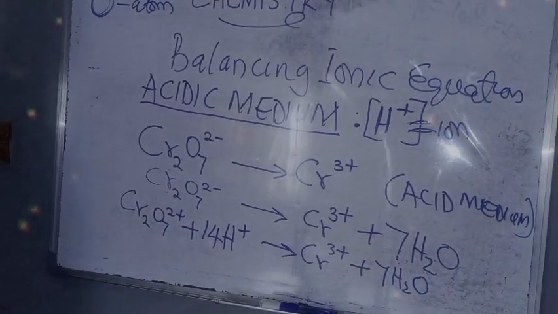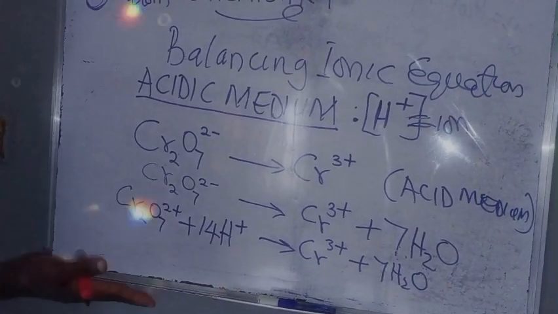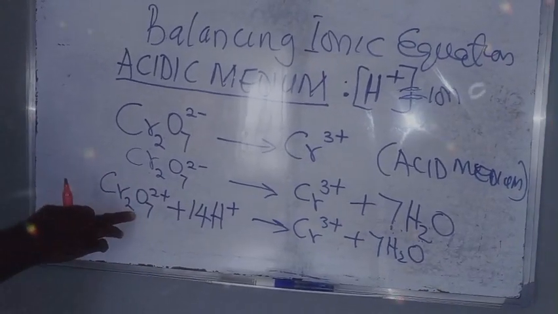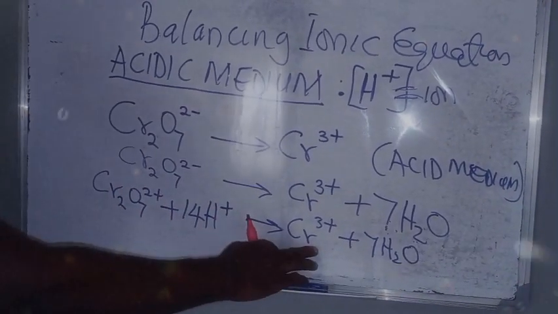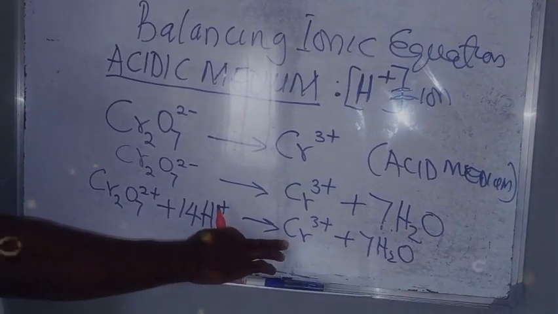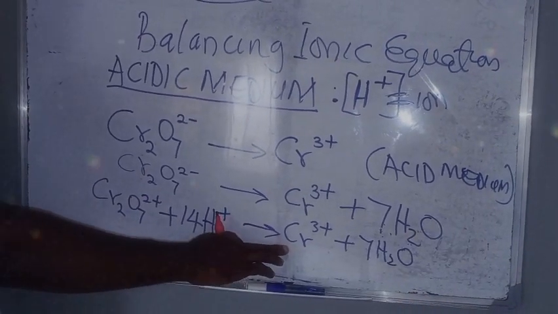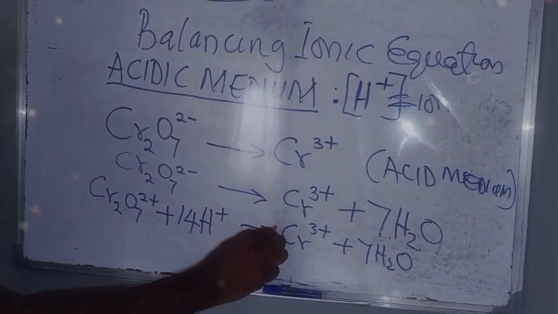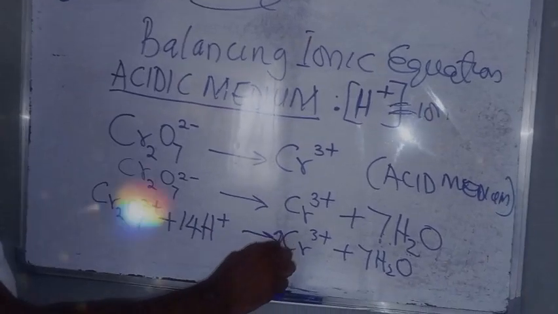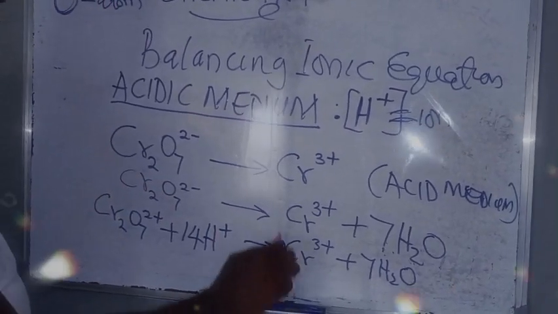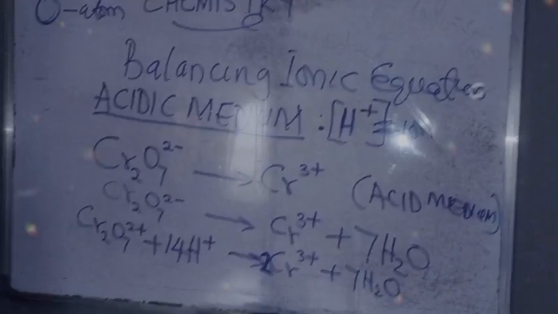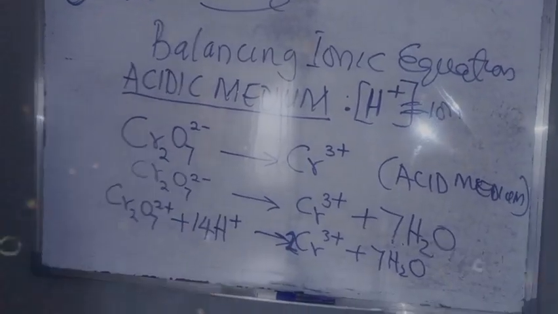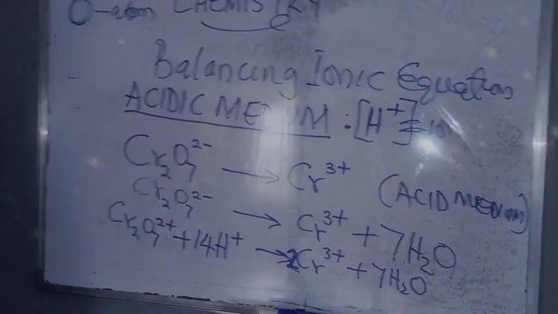Now, with this, I will look at which other element. Chromium. Chromium at the reactant side is 2. Can you see it? 2. Chromium here is 1. So I will now balance any other atom apart from hydrogen and oxygen, which we have taken care of. So here, to balance this, just put 2. Don't forget the stoichiometric coefficient. You put it beside that species or substance or ion. So chromium is now 2. That is the third step.